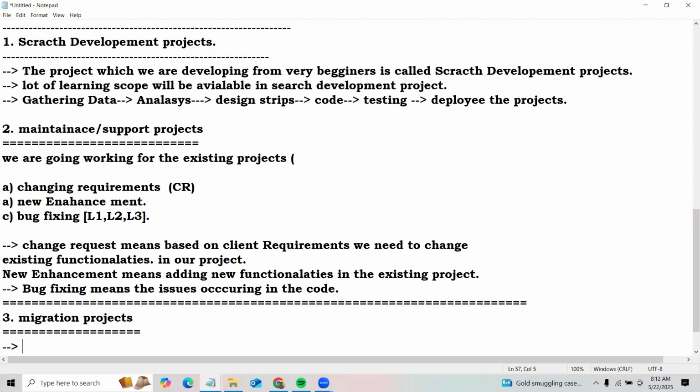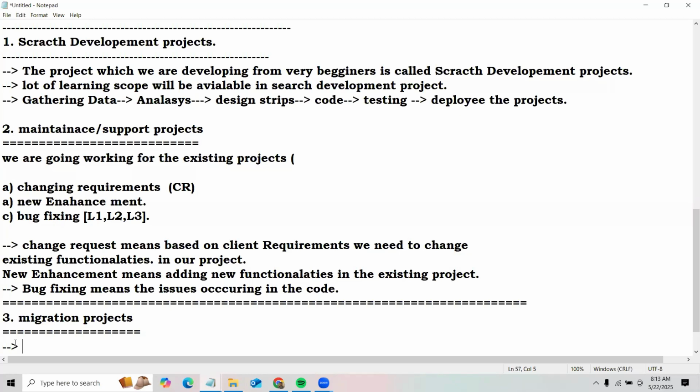Here what we are doing, sir, is technology upgrading and architecture upgrading, and at the same time version upgrading, and such a kind of project is what we call a migration project. Suppose my project is running with the Java programming language, and now I want to change the complete project into Python.